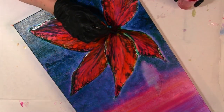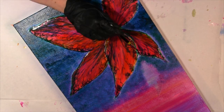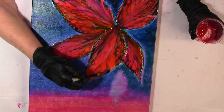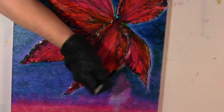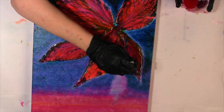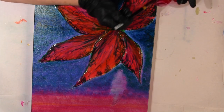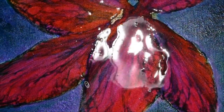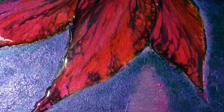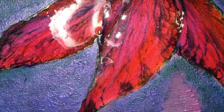Be very careful to wash your brush afterwards with alcohol. And I mean, wash, wash, wash. And when you think it's clean, wash it again to get all that resin out of the ferrule. That way you can use it again. By allowing that resin to set up for an hour, this red raspberry resin glaze on top of the leaves stayed in place and the resin did not move.